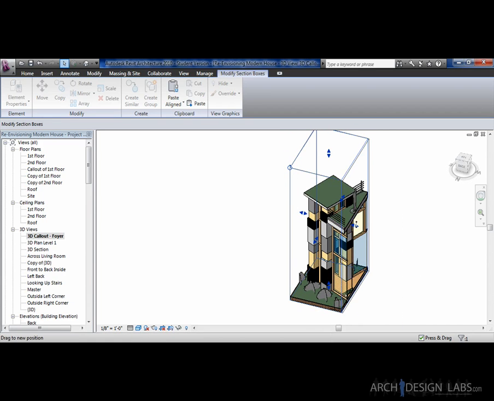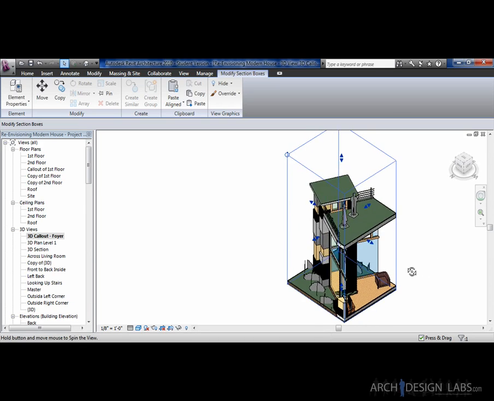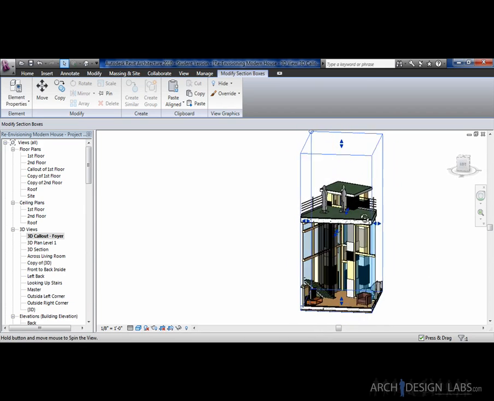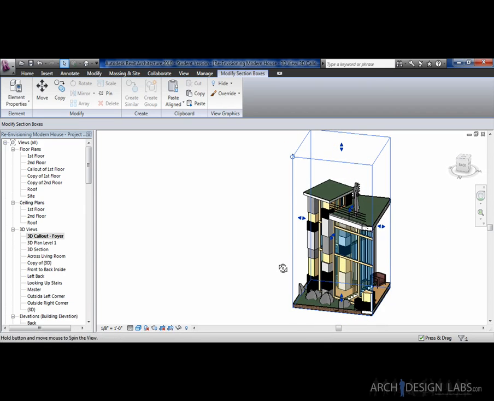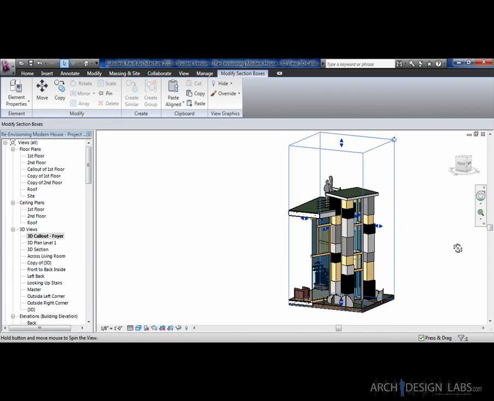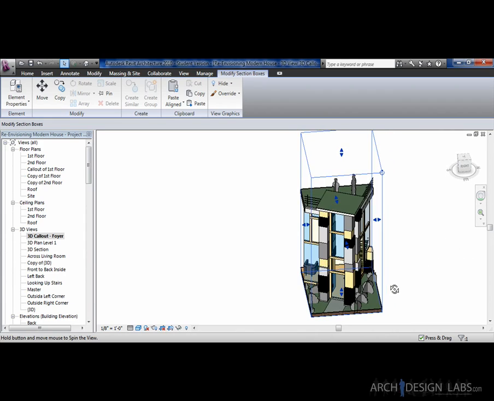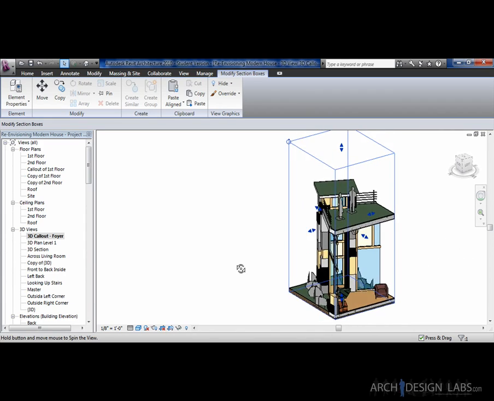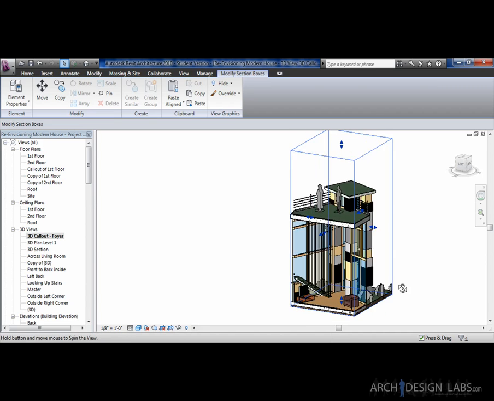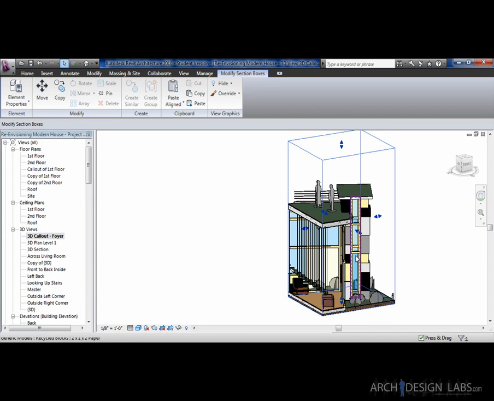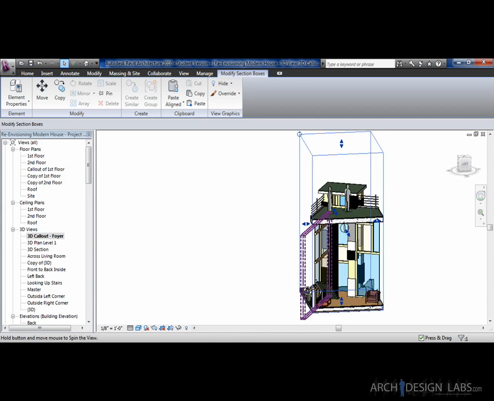And you can come in and edit this box any way you want. You know, make it a little bit longer. You can see how the stairs work with the foyer. You can see how the roof is integrated into the foyer. And it's just a really neat drawing. Can really help with diagrams. If you want to run a diagram of this being a solar chimney, you could. Teachers really seem to like it.